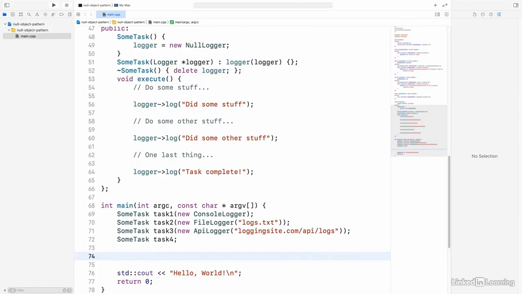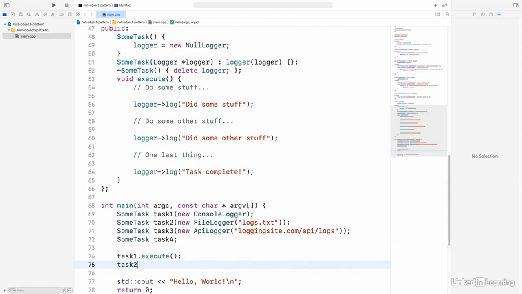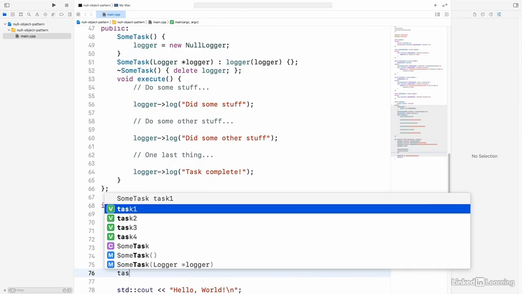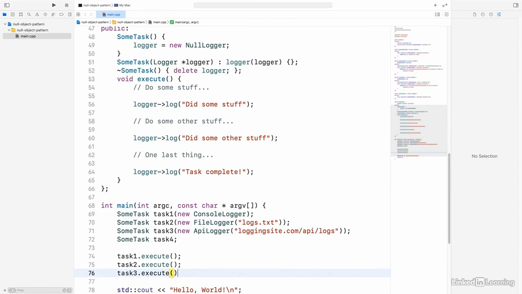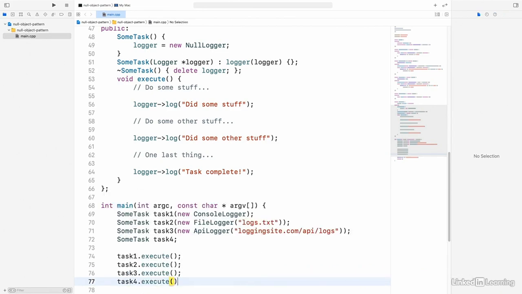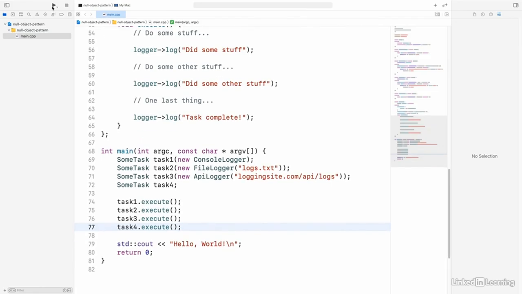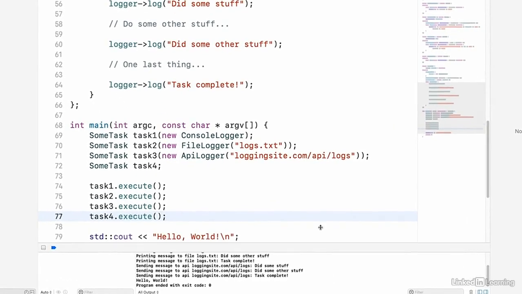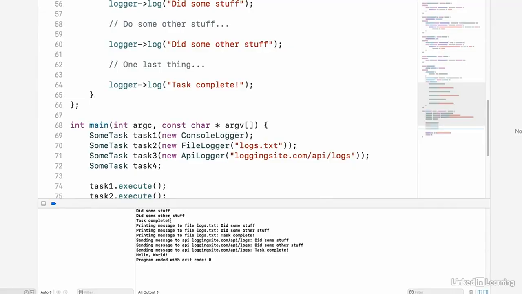So now if we call task.execute on all of these, right? So if we say task1.execute, task2.execute, task3.execute, and task4.execute, and run our code, we're going to see that we get stuff logged out to the console.